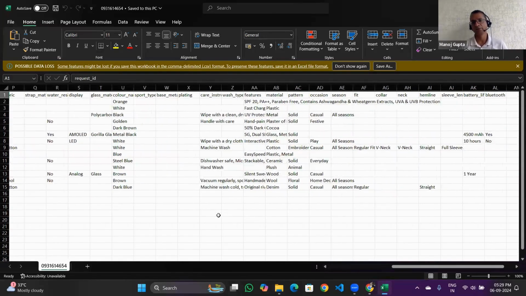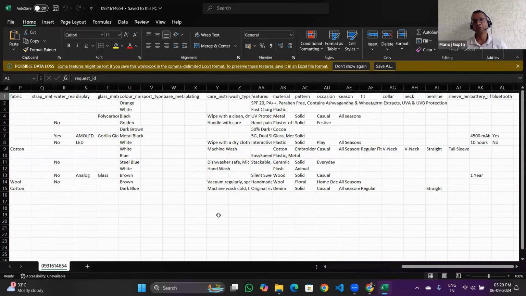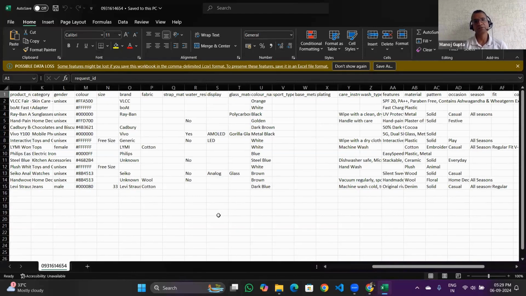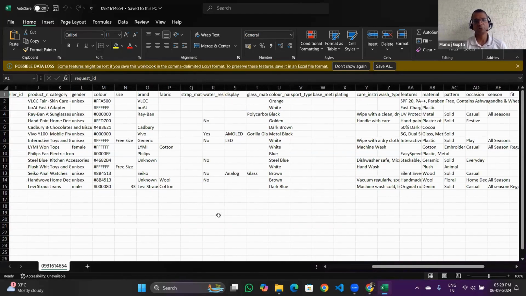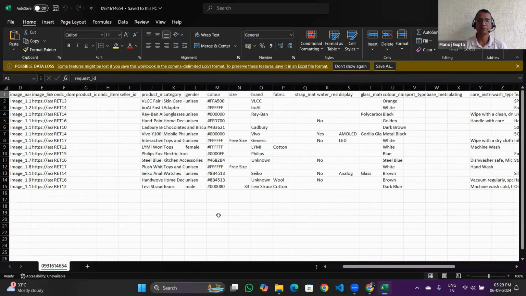So that you can then just give it to your team for catalog upload. Of course, we will create more features in this product so that you can upload directly from here. If you are a seller on any seller app, you should be able to upload right from here. But that's where we are.